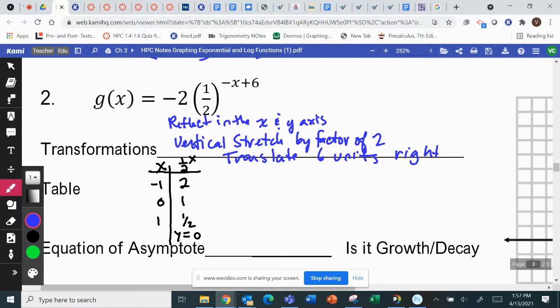So there was this rule when we were graphing a long time ago that in the horizontal transformations, if you have a number in front of the x other than 1, and you have a translation, they can't be in the same parenthesis together. So you have to factor this. And so we would actually have -2 to the 1/2 to the negative parenthesis x minus 6. This is actually the equation that I'm graphing when I use my transformations. So it is 6 to the right.